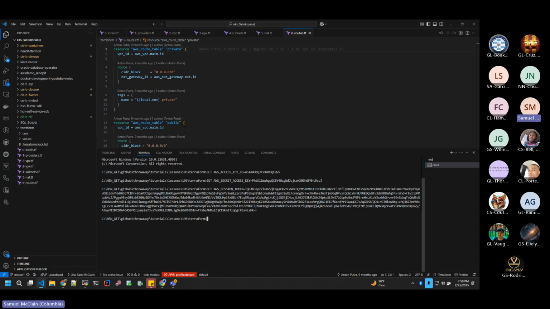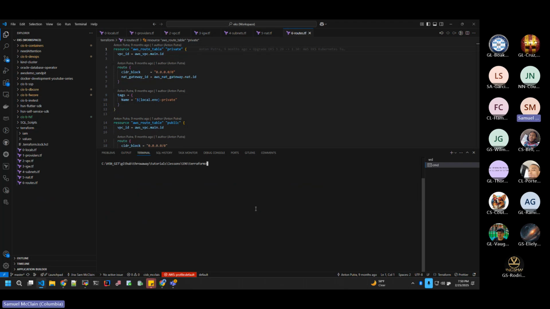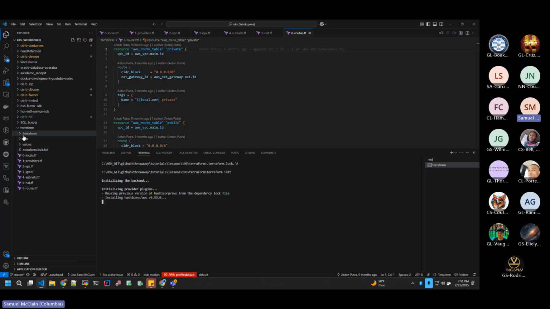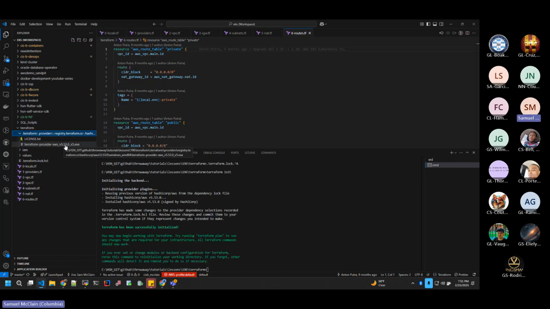With Terraform, you have to run terraform init. And the initialization of this environment will install that .terraform folder and all of the executables needed to run this environment.